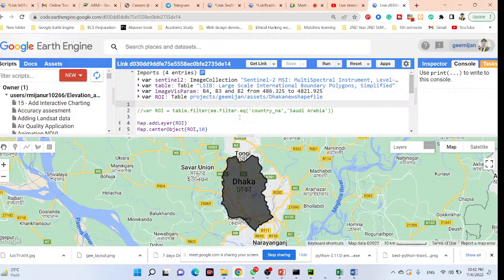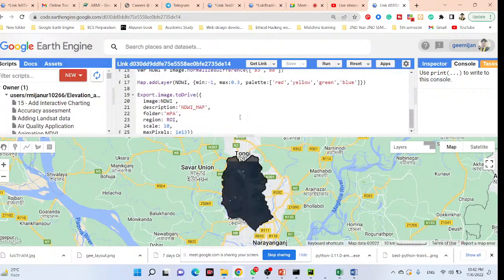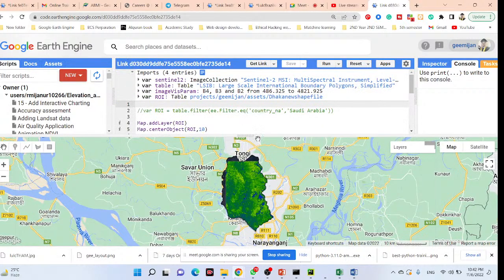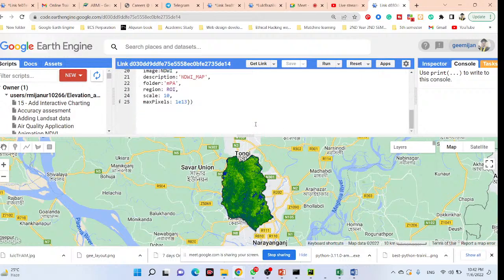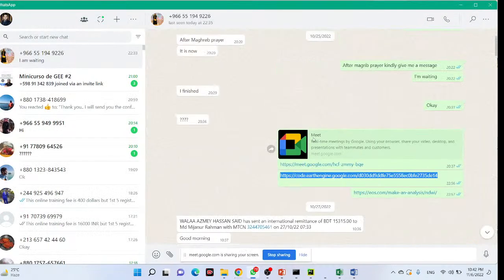Okay, so this is another code. It's not the right code. Just a minute. So this is the NDWI. So you need to find the MODIS NDVI code. Just a minute.